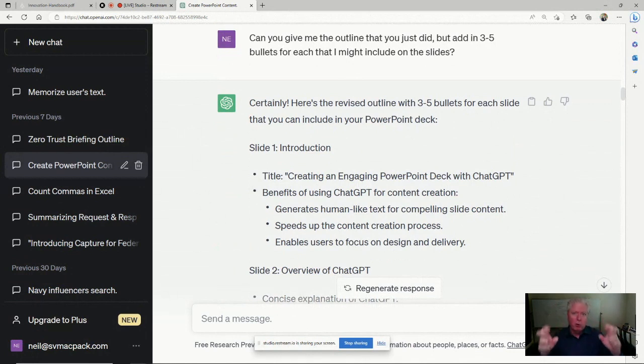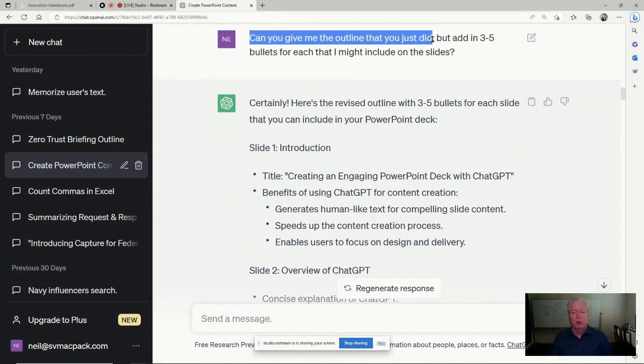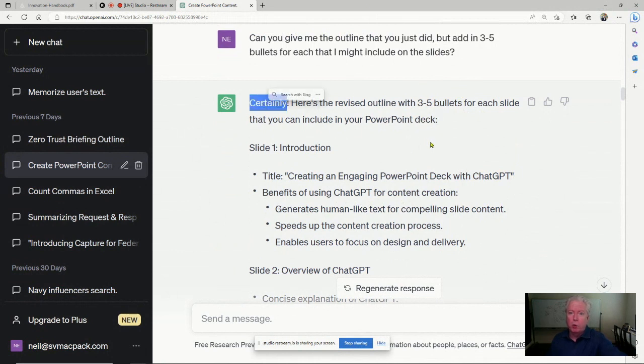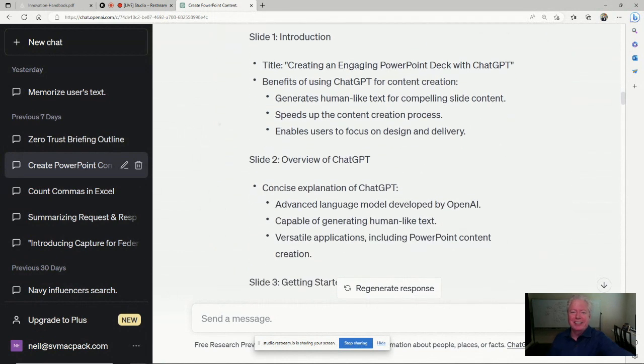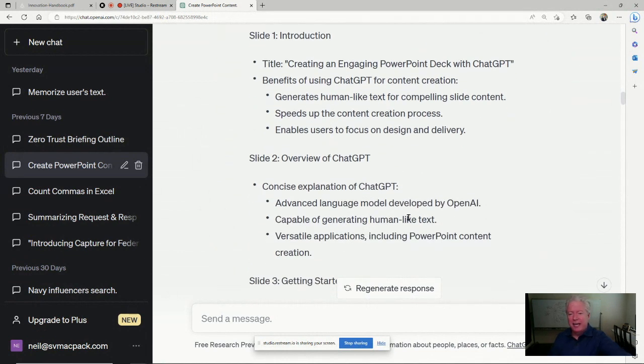There might be a proper way of doing a prompt, but you can certainly do a prompt like this, where it's just casual conversation back. The tool is very sophisticated. So I said, add in 3 to 5 slides. So then as it starts coming down again, certainly very cooperative. Sometimes I have colleagues who are like, whatever, but not ChatGPT, always helpful. Okay, so slide 1, you start seeing there's this standard that is coming in. Here's an overview of ChatGPT.